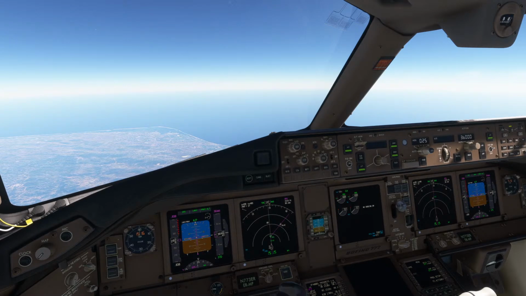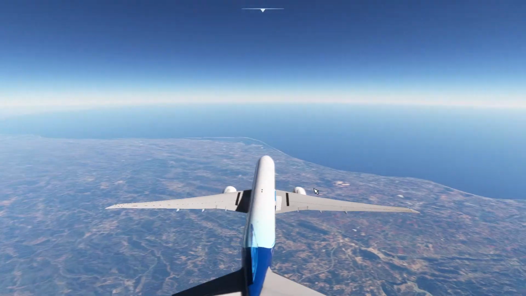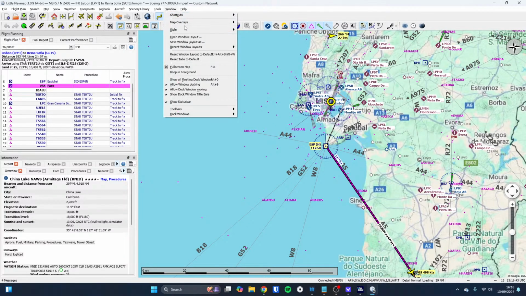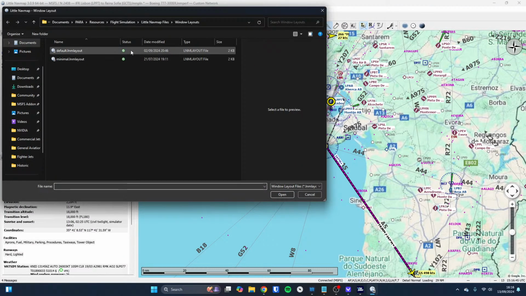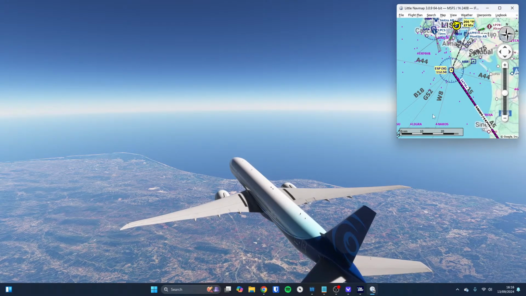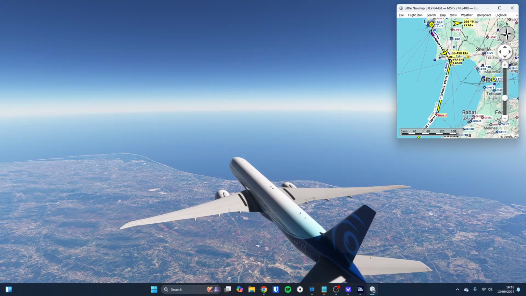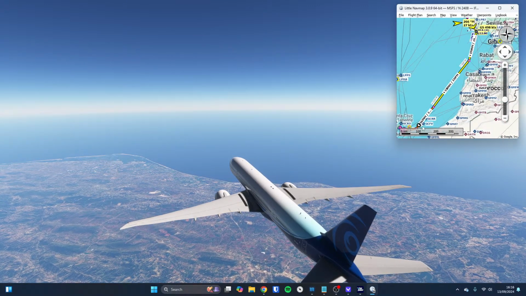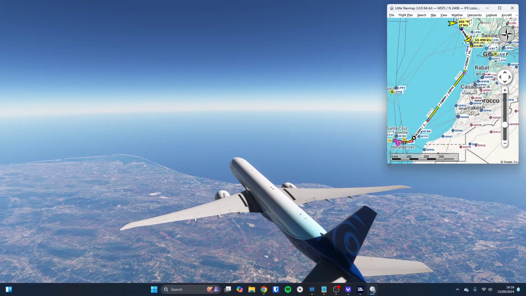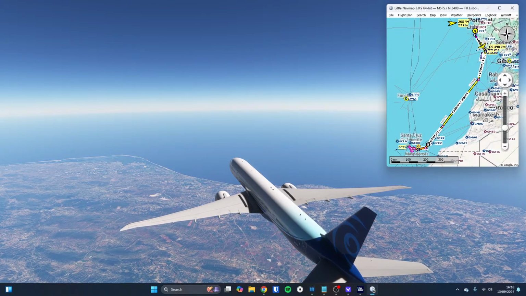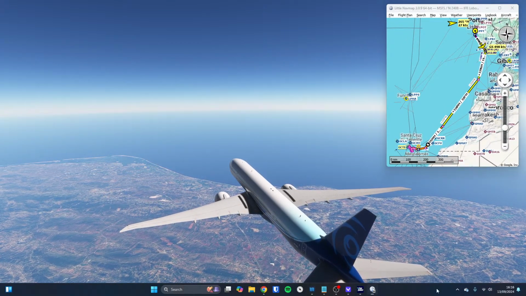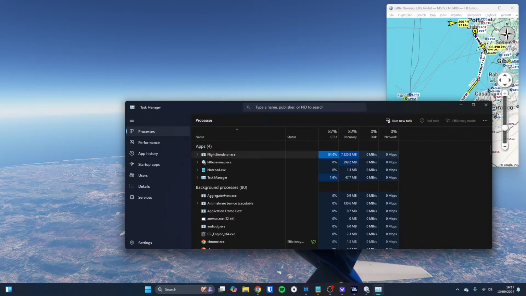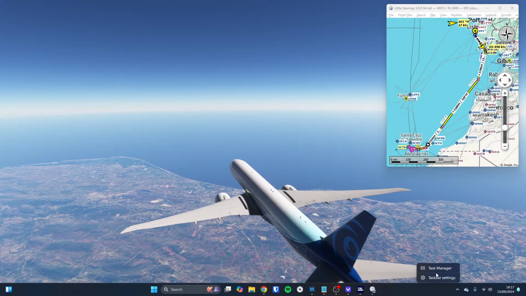Right. I'm going to leave this flying for a bit. I'll set up a little nav map on a minimal display so we can see where it is. And I'll come back a bit later to show where we've got to. So if I make that, say, that size, so you can see the little yellow aeroplane. We'll get rid of the taskbar. That's not how you get rid of the taskbar.